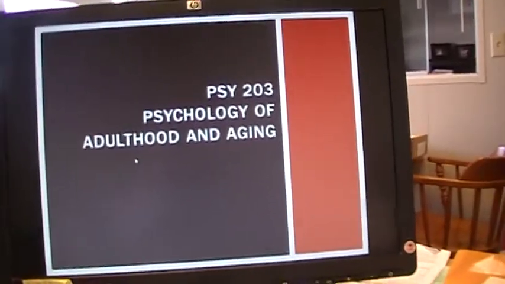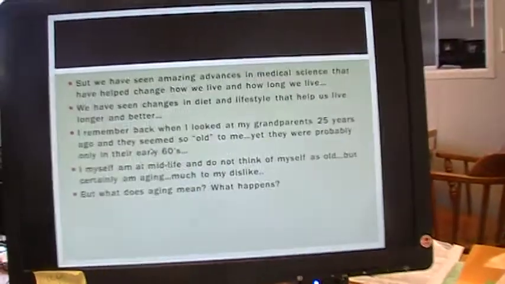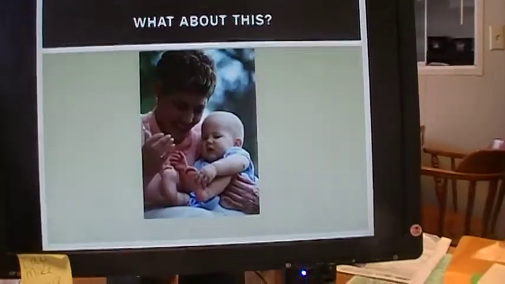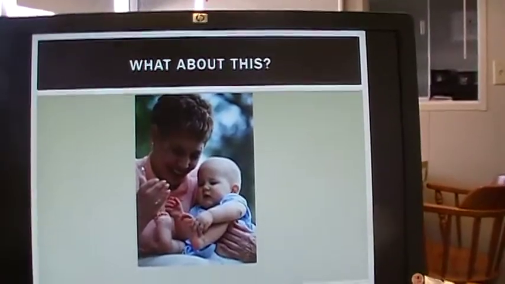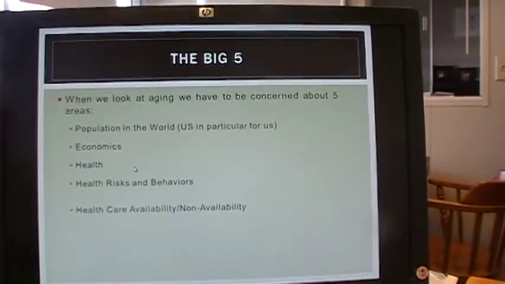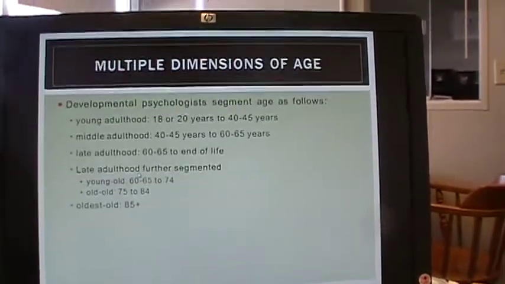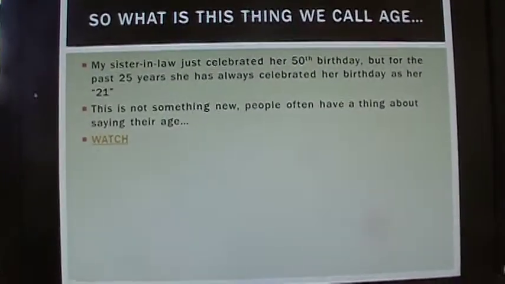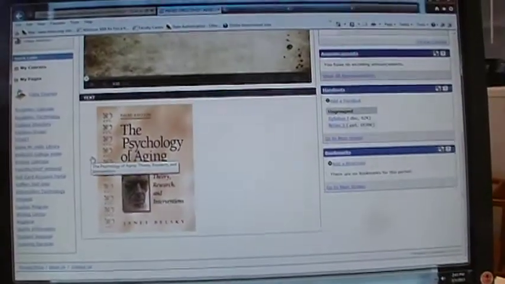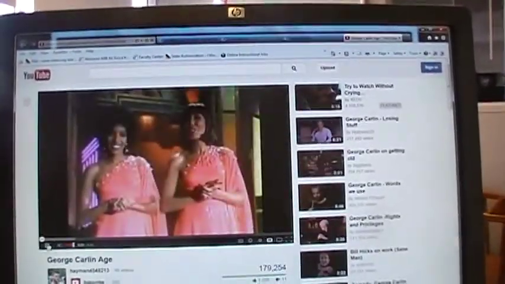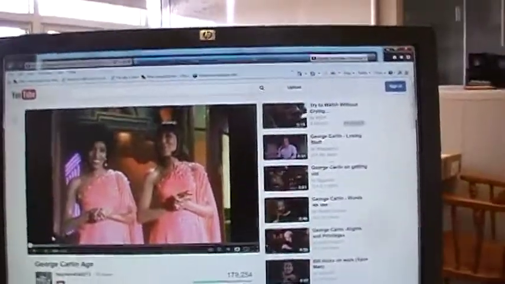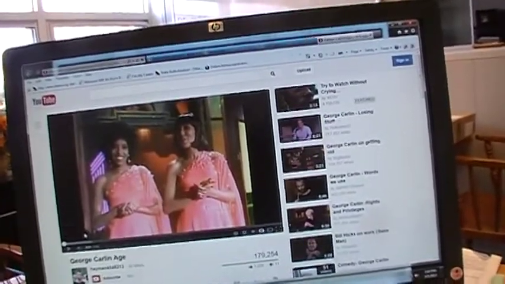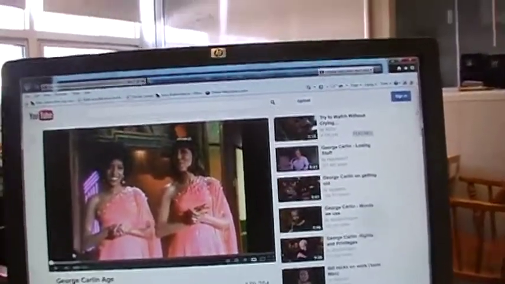So this way you can scroll or click through, and you'll see that I try to bring the book alive. I try to inform and guide our discussion threads, and I also embed videos in here as well. So let's find an example of that. Here we go. So you'd have an internet connection. You would simply click on it, and it'll bring you to the video that I'm trying to use to illustrate a point that the author is trying to make, or a point that I'm trying to illustrate or make a little bit more clear.